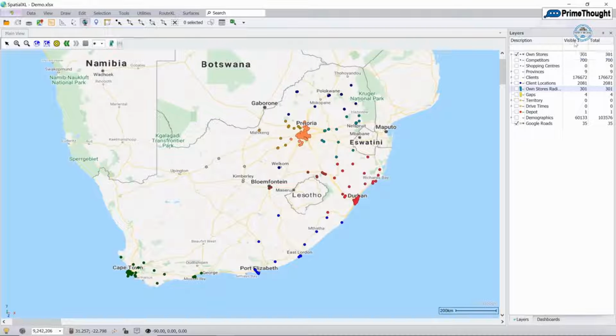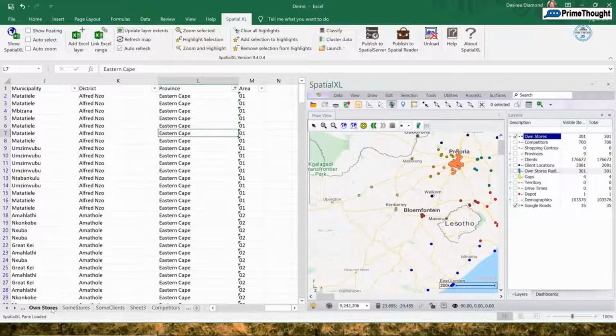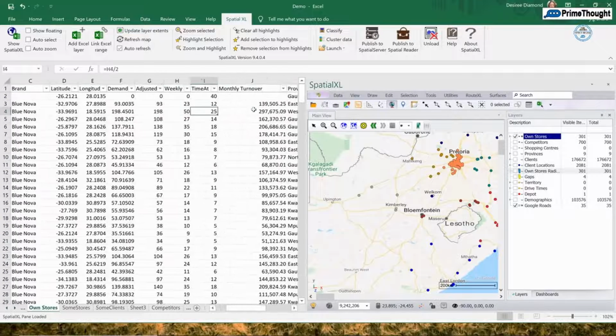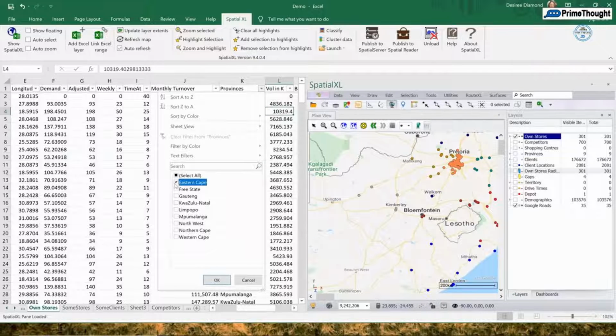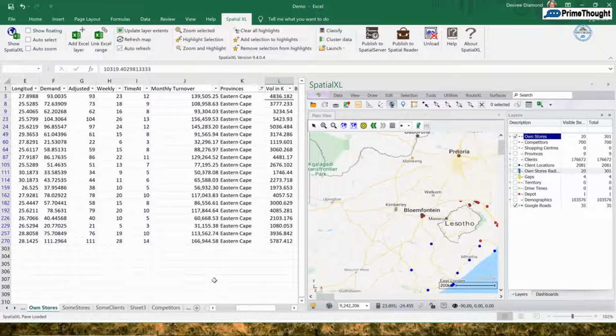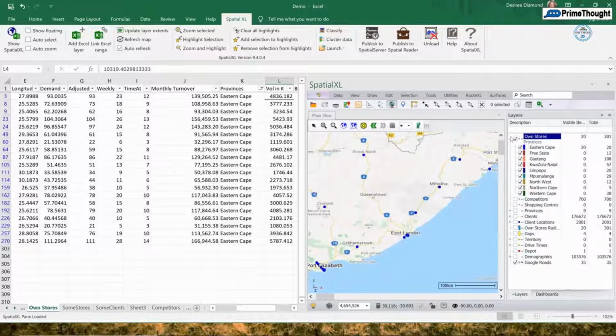We also have different column choosers here. In this case, we've got a visible items column and a total items column, so that if we do some filtering, let's do some Excel filtering here. I'm just going to dock this back into my application. So let's say that we want to see data only in the Eastern Cape province. I can apply a filter like that, and it will filter out data that is not in that particular province and only show me the Eastern Cape data.